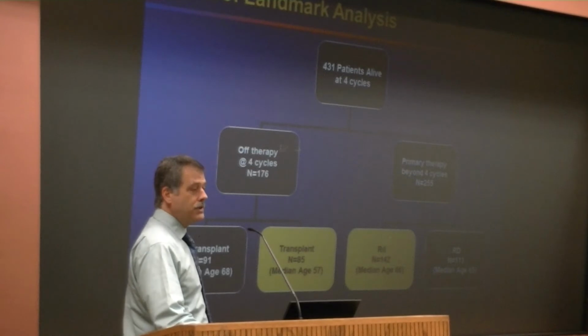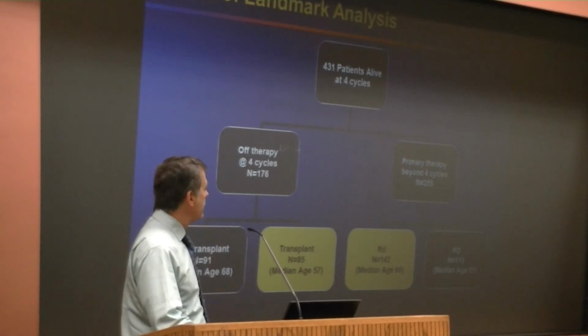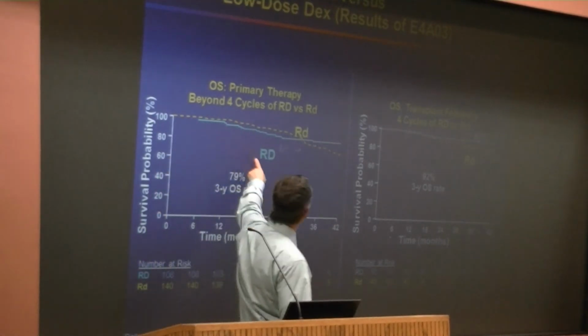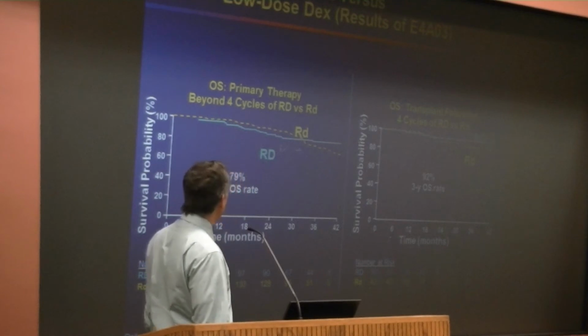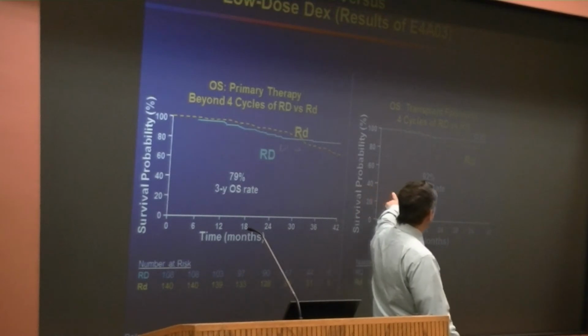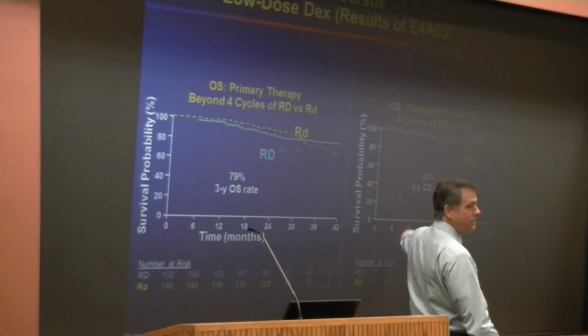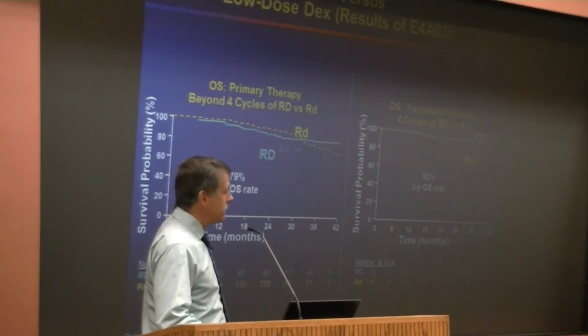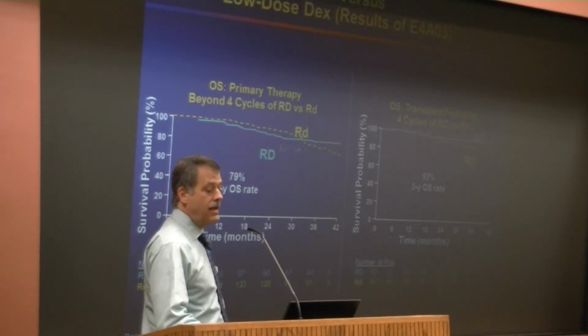So one of the questions, and again it's open for debate, there hasn't been a great study, but this is probably still the best study in the current era, looking at how valuable transplants are. Of the people that stayed on Revlimid, 20% had passed away after 3 years. The people that did the transplant, only 8% had died after 3 years. Not a huge difference, but enough to say it may be helpful to do the transplant.